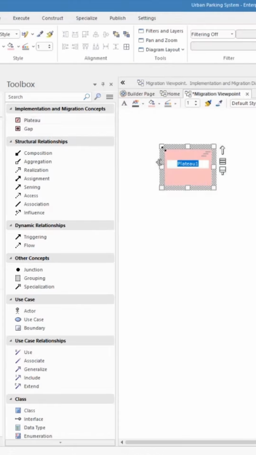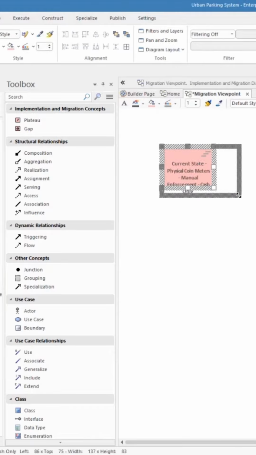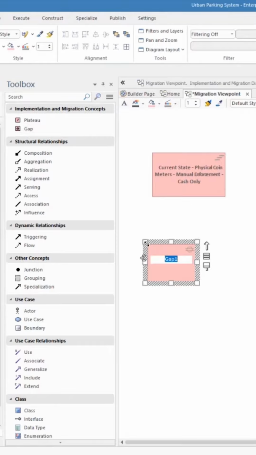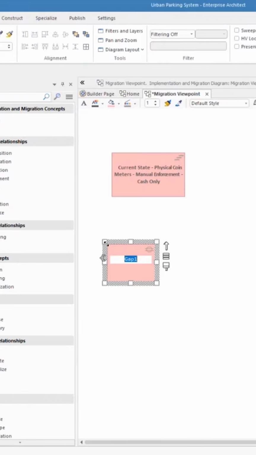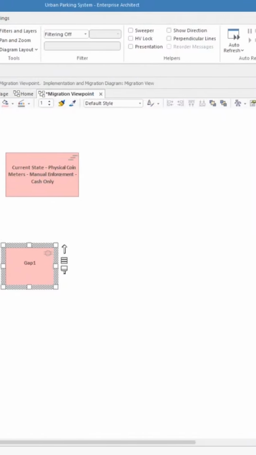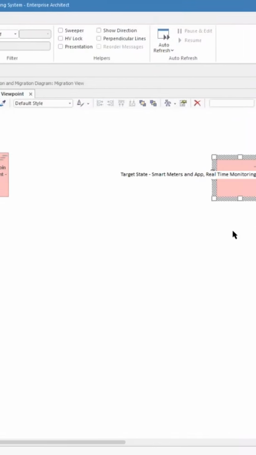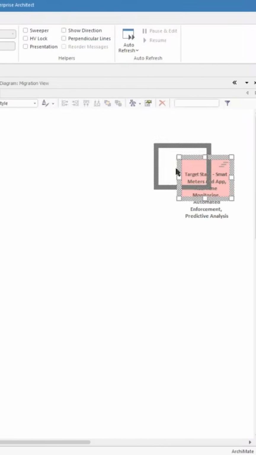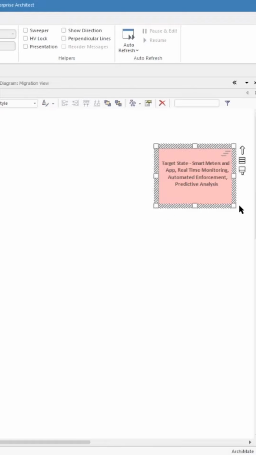So I'm going to put in some description there. Well, actually, that's the name that I've used. And we'll put in underneath here a technology. Let's backtrack a little bit. Let's put in the final state so we can see what our journey entails, where we need to end up. We'll put it over to the right over here, and we'll put in the target state. So the target state is, I'll just expand that a little bit so you can see it.